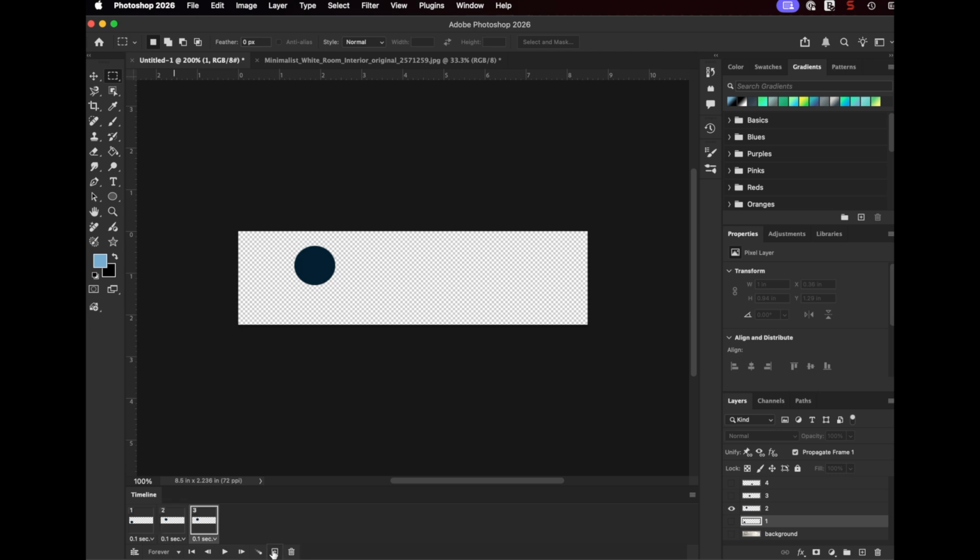I'm going to keep going here. Frame 3 is going to be layer 3. I'm going to hide that. So we have frame 1 with layer 1, frame 2 with layer 2, frame 3 with layer 3. Notice I'm hiding the other layers as I'm going along here too. So frame 4, I want to have frame 4 in view and hide 3. So we get 1, 2, 3, 4. So the ball went up and it's kind of square. In this fourth layer, I have the circle a little squished to indicate the bouncing ball.